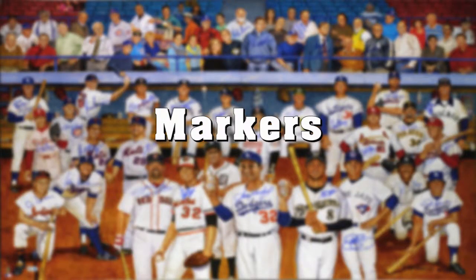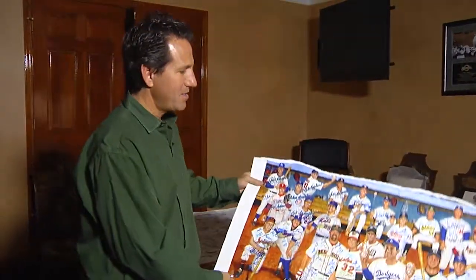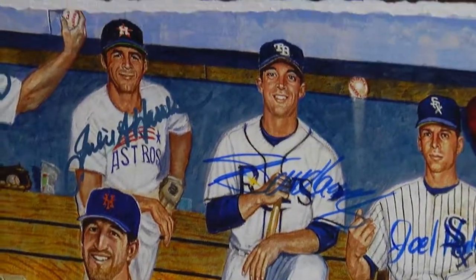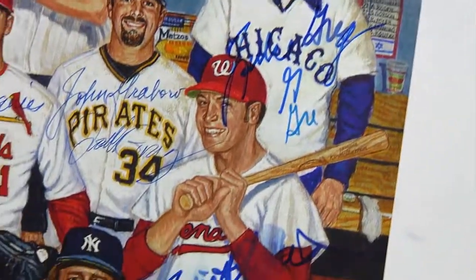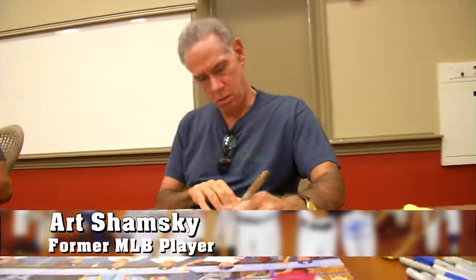Now once we had them all printed, next was markers. What are we going to have to sign these amazing prints that are going to last a lifetime? So that's where we took one of them that was pre-done, and we had our little marker testing session, and you could see we tried different shades of gold, we tried to smear, we tried different shades of blue, because there's a gold series and there's also blue. And we tried some ultra thin ones and then some thicker ones, some Sharpie, some non-Sharpie. We did research on what would last the longest and never fade despite the lights. And that's ultimately what went into picking a perfect marker for both canvas and for the cardstock.